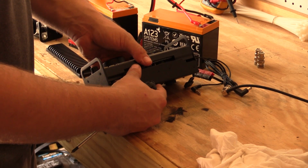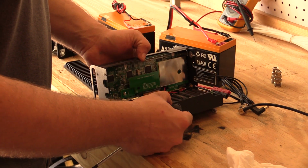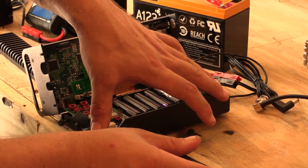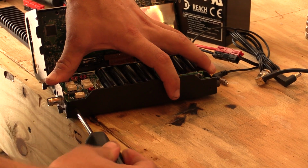All right, now we're going to install the heatsink. So the first step is taking the radio apart. And there you can see that I have some Eneloop double X's. And KF5JNU is removing the stock heatsink with a standard screwdriver.